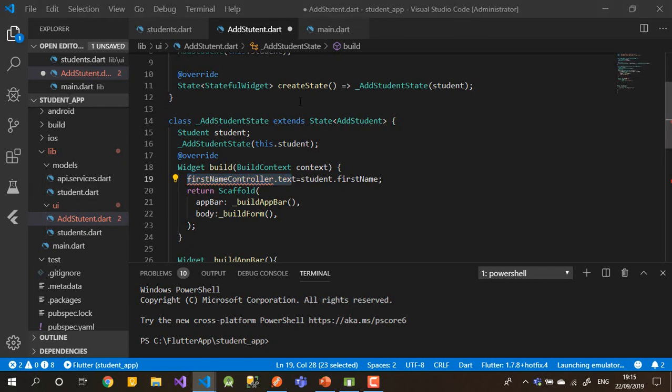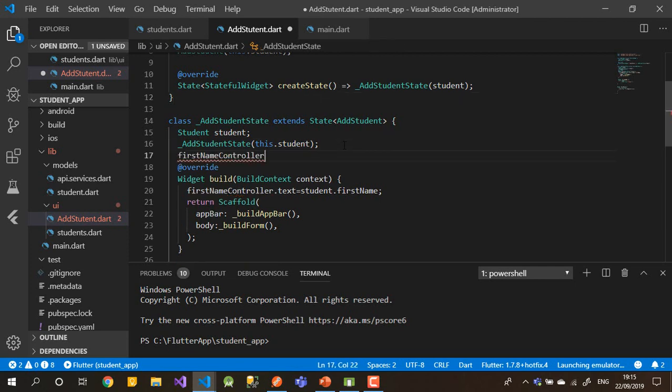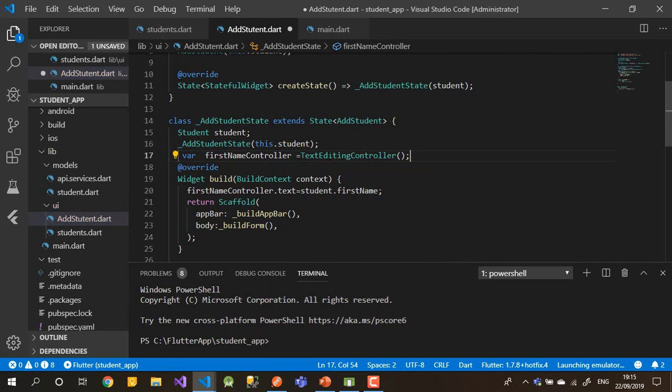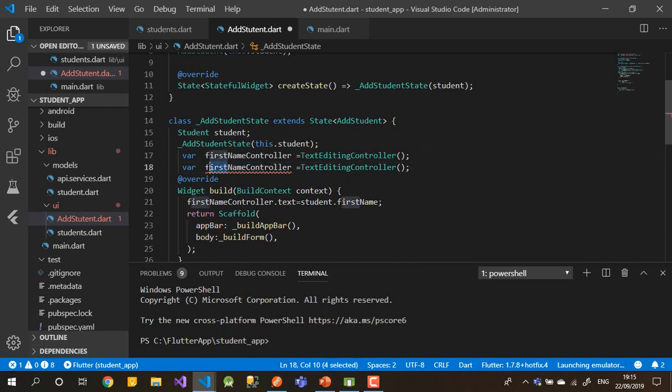If we go to here, I'll say again it will be var, equal, we'll call it text edit controller. Sure, I need a similar one for the last name.